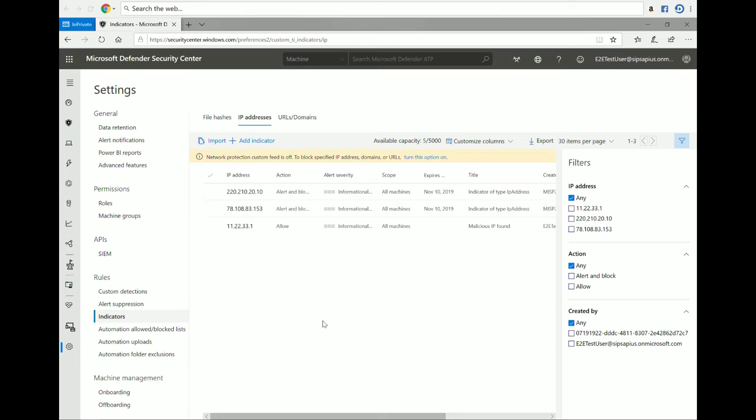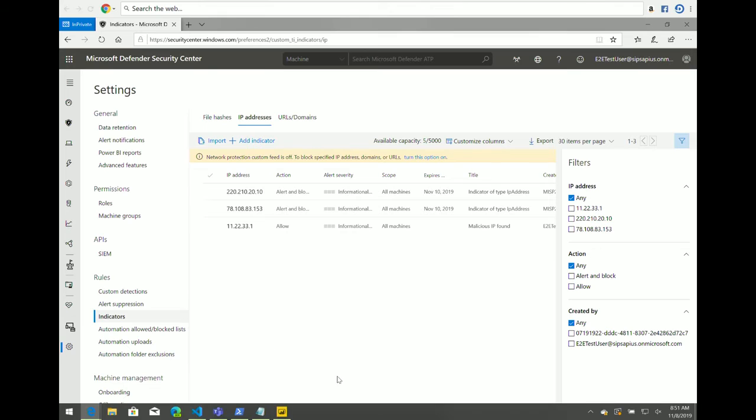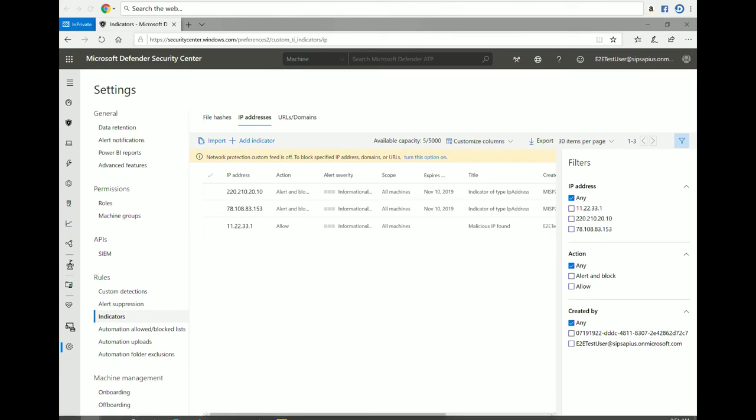Usually organizations have a list of indicators that they want to push. So using this API connectivity, you can submit your indicators to Defender ATP, or even Azure Sentinel. You can push the same list to other products as well, so that you have that one interface to get your proactive threat detection done.